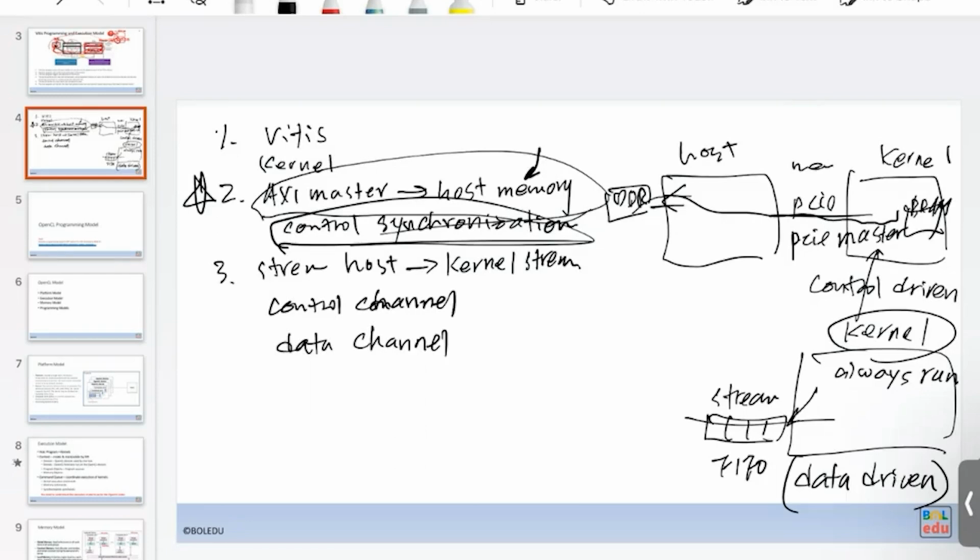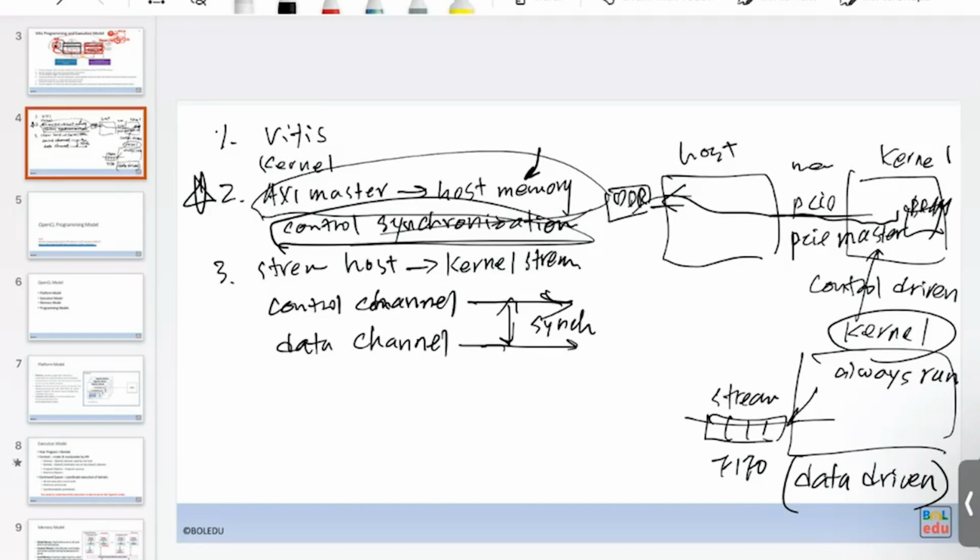What I'm talking about is a very advanced system design concept. If the whole mechanism for communicating with the kernel function has a control channel and a data channel, there are two independent channels, so they involve synchronization between them.